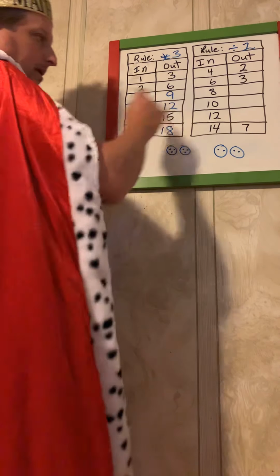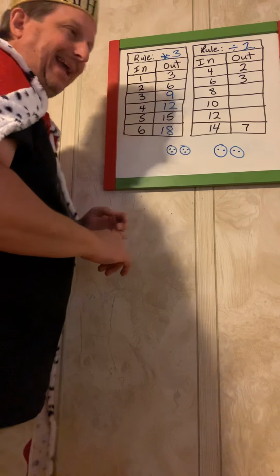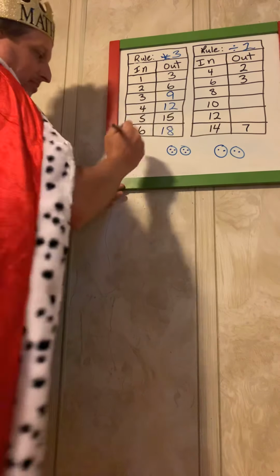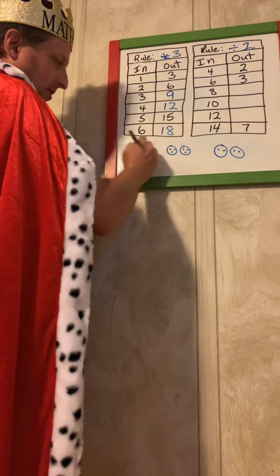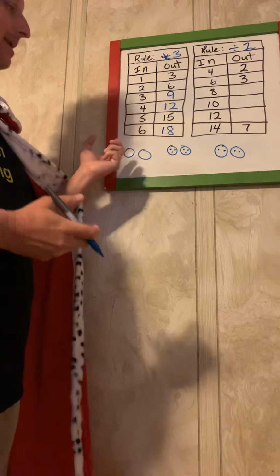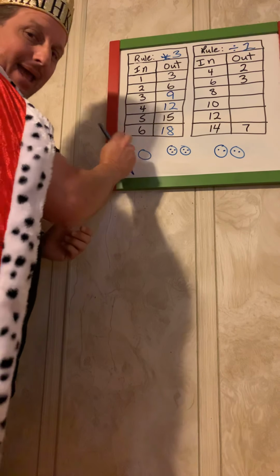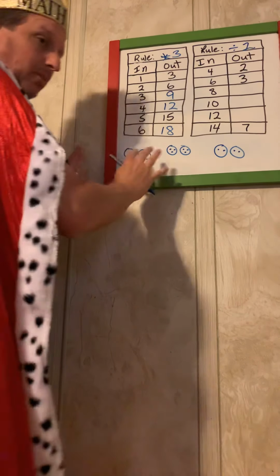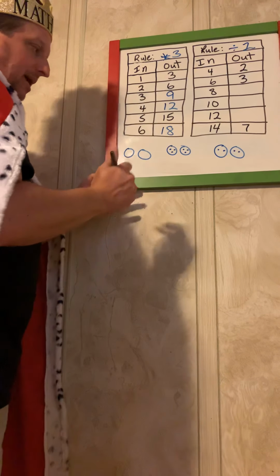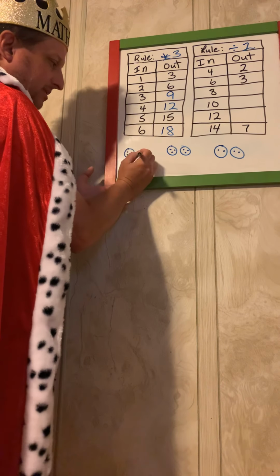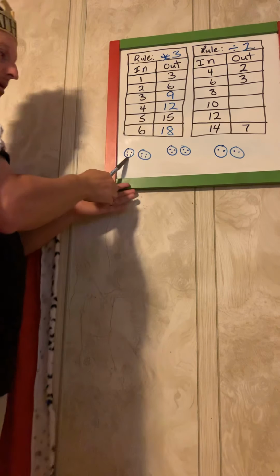Okay? Let's find out what 8 divided by 2 would be. If you know it, you don't have to do this. But if you're not sure, we're dividing by 2. So I make 2 circles. Then I'm going to take my 8, and I'm going to start counting one at a time in each circle until I get to 8. I should have an equal amount in each circle. And let's see how many I get. 1, 2, 3, 4, 5, 6, 7, 8. That's 4.